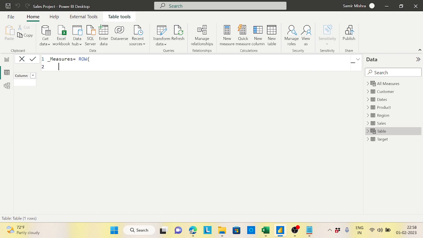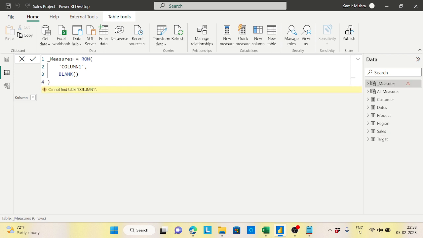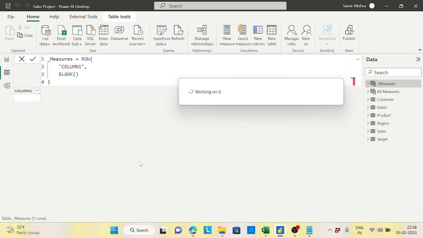The first parameter is the column name, so let's say Column1. This is the first heading of the table. Next I will say blank, in double quotes. So this will also create a one-row table. Alright, so it will create a blank table.